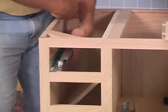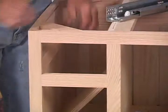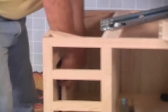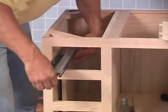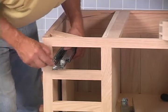But how are we going to get that thing screwed to the side of the cabinet and keeping it level? Well, we make a little jig, very simple. Measure from the floor up to the top of here, which is 11 inches, right here. Cut a piece of wood and just set it in there like that. And that's our little gauge. Okay, so now I can set my slide right onto there. I bring her back about 3/16.